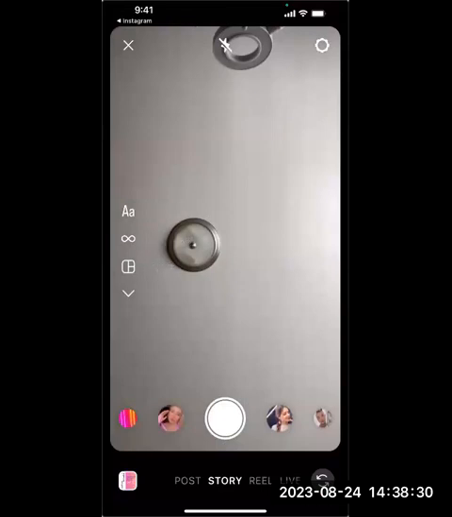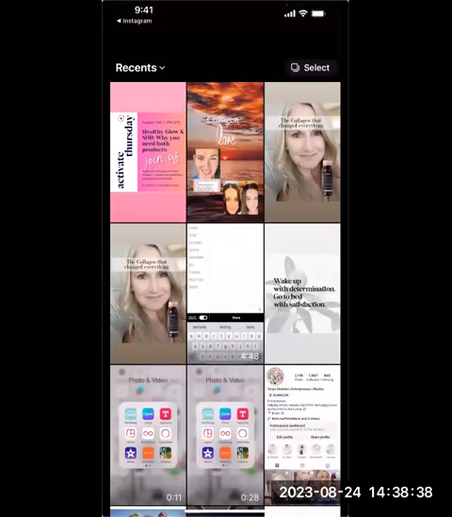So in the lower left-hand corner, with the square, I'm going to click on that square where you can see an image. When I click on that, it goes right to my camera roll and brings up my most recent photos. Now, because I'm in the One Person Big Difference social shareable group, which is through Telegram, people are always sharing stories in there and things that they've created that you can share as well.